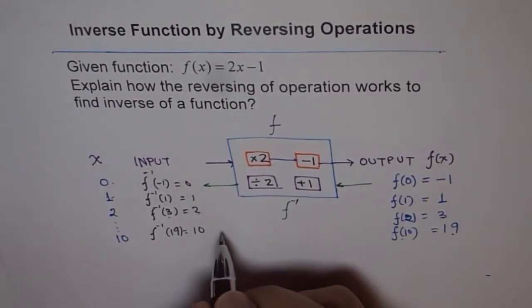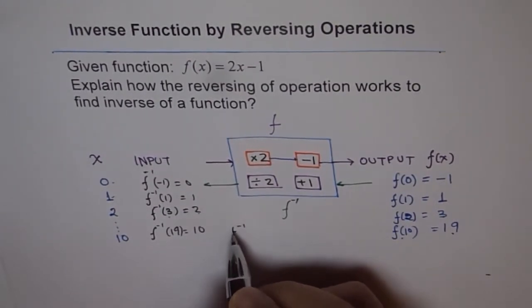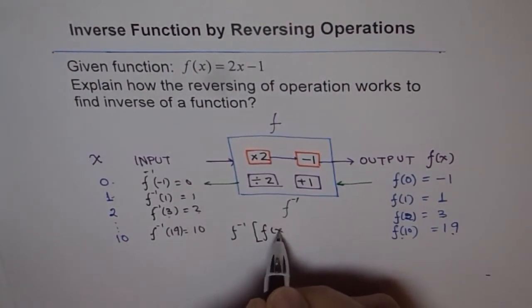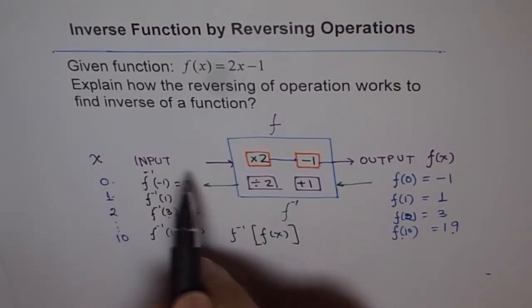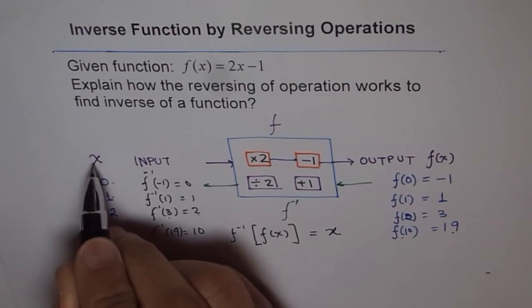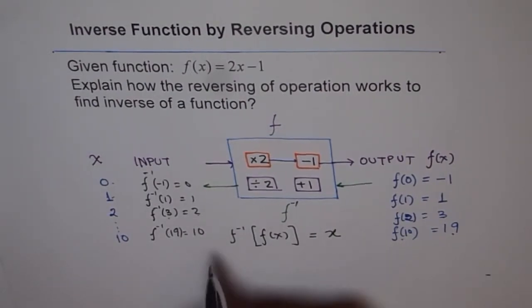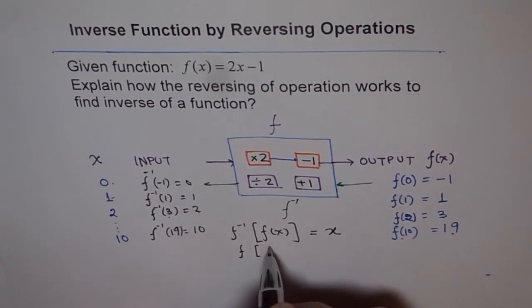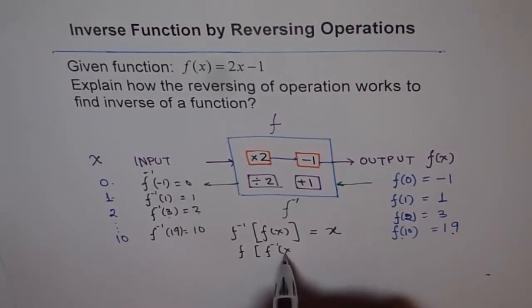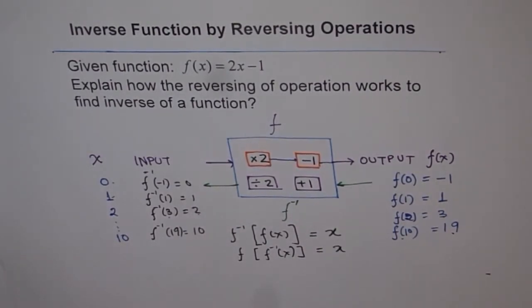That is, if I do f inverse of a function, that is f of x, which I did, right? This is f of x and I did the inverse. What output do I get? I get my input back. I get my x back. Do you see that whole operation? So that is a very important criterion, right? Either way it works. It works even if I do the function first and then the inverse. So this will also give me back the same result, right? So that is what it is all about.